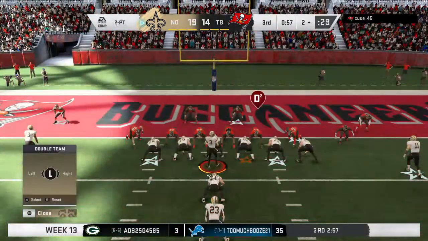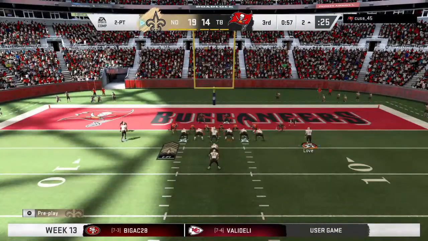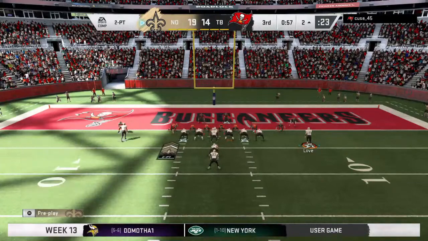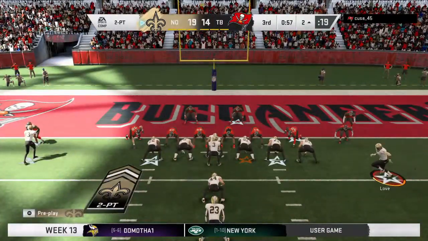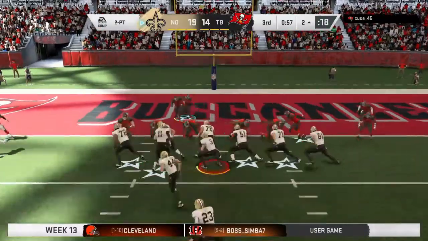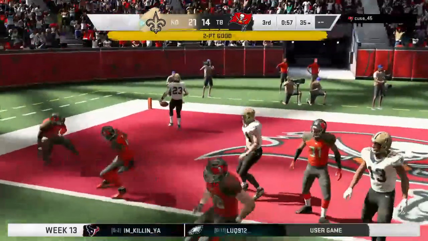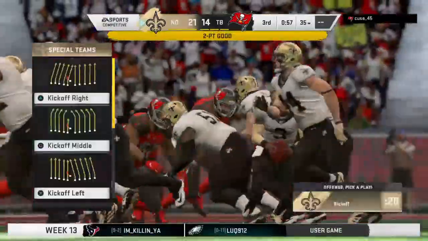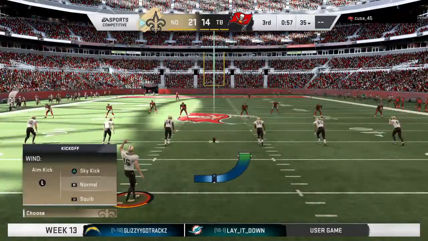Now the Saints offense will remain on the field and go for 2. Switch. Check 99. Go. Switch. Check 3. Check left. They're going to try and run. And he will find the end zone here, and the lead moves up to 7. Only had a couple of yards to gain there on the 2-point conversion, and they were able to do it.